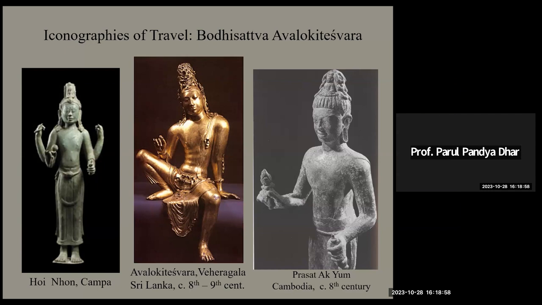Now, Avalokiteshvara's compassionate and protective qualities emerge clearly in Buddhist texts such as the Saddharma Pundarika Sutra and the Karanda Vyuha Sutra. Scholars like Nandana Chutiwongs have traced the spread of the Avalokiteshvara cult and iconography across mainland Southeast Asia in great detail. Her research highlights patterns of assimilation of this imagery in Southeast Asia from about the 7th century AD. So although based on Indian prototypes, local beliefs in each of the Southeast Asian regions, be it Champa to your left, or Sri Lanka, an image in the center, the Vergal Avalokiteshvara, you have different iconographies of Avalokiteshvara evolving there.